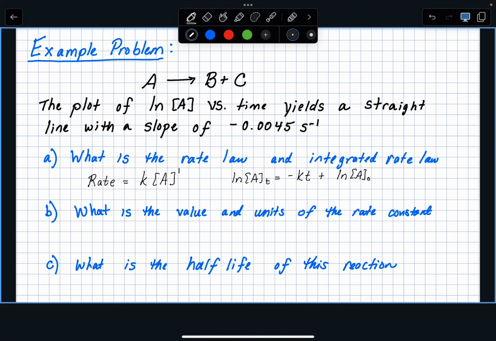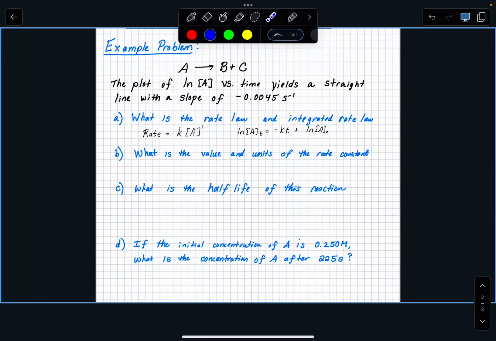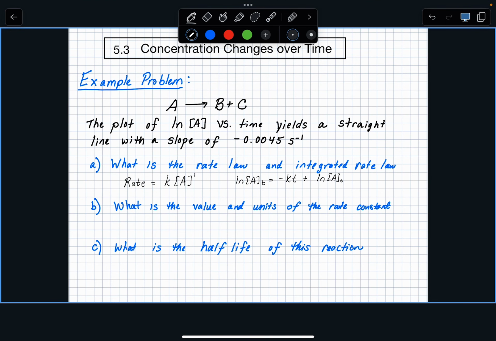And A naught, remember from the previous set of notes, is the point at the initial start of the experiment. We just took the natural log of it so that it would create a linear graph. So you will kind of need the notes above to be able to do these problems.